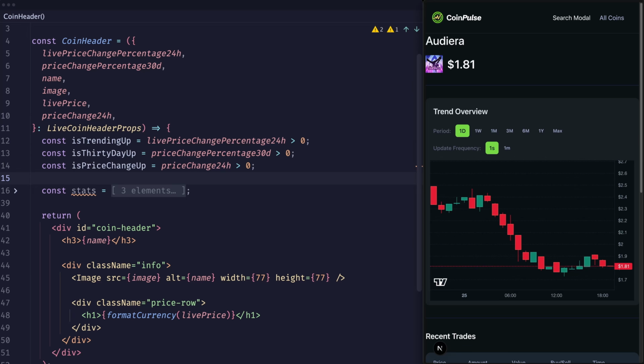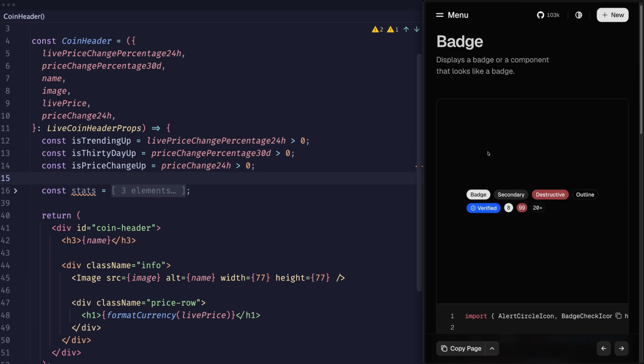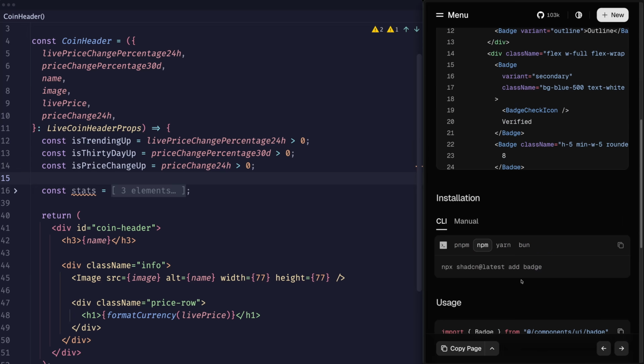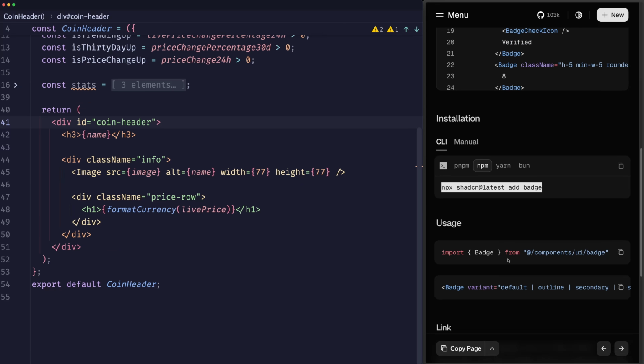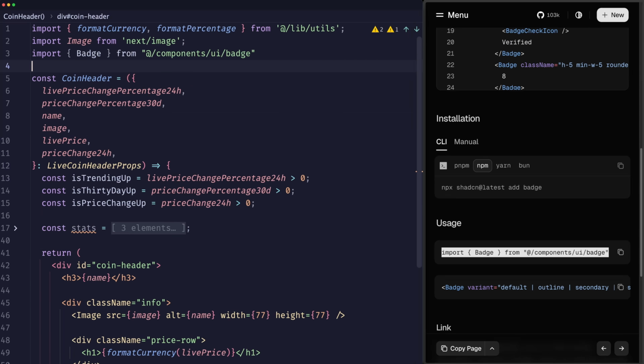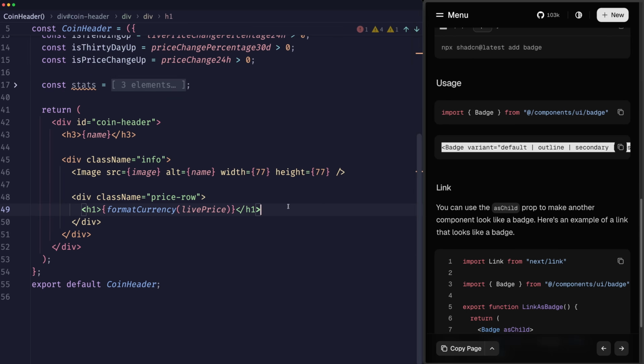And here we can also render a badge. That'll be like a ShadCN badge, so we can just install it. I'll do that right here by running npx shadcn latest add badge. And we can then import a badge right here at the top and then just use it like so. I'll do it right here below this H1.